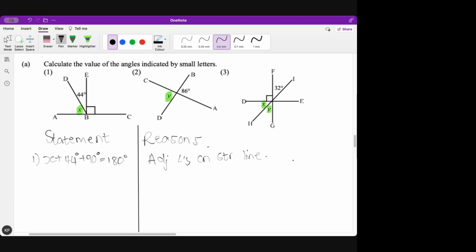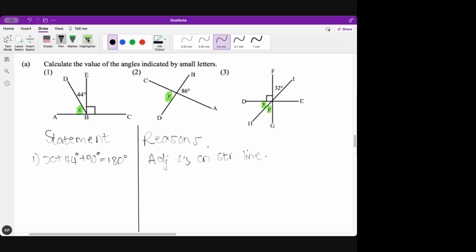Now, if you weren't here in the previous lesson, this is what I was talking about. These little abbreviations are accepted ways of doing it, even at school. So don't come up with your own, otherwise the teacher will take a very long time trying to figure out what you're saying. Just go and find reasons. They should be in your textbook somewhere, the ones that are acceptable, and use those. Okay. And then now we have made a statement and the reason.